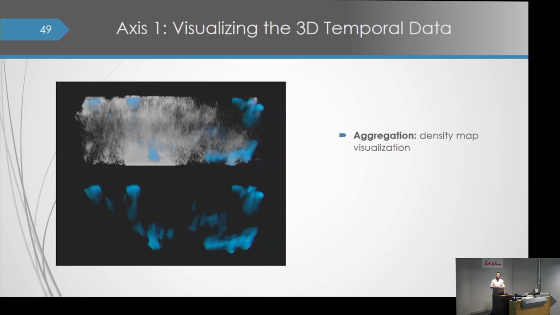So about the first axis, about visualizing 3D temporal information into one view, we proposed a method of aggregation. For example, here we did a density map visualization. It's basically a flattening in time. So we have the 3D information, and all of the objects that appear leave a trace in the density map. We could have explored other techniques based on animation, to be able to see quickly, have a video playback of the data sets, or maybe rely on juxtaposition to have several views to display the temporal information.